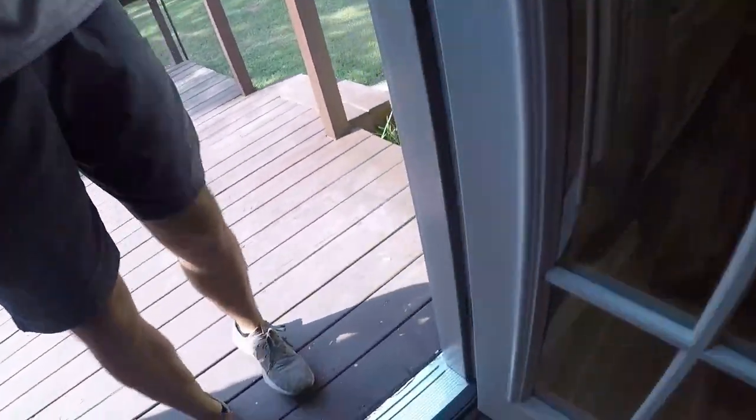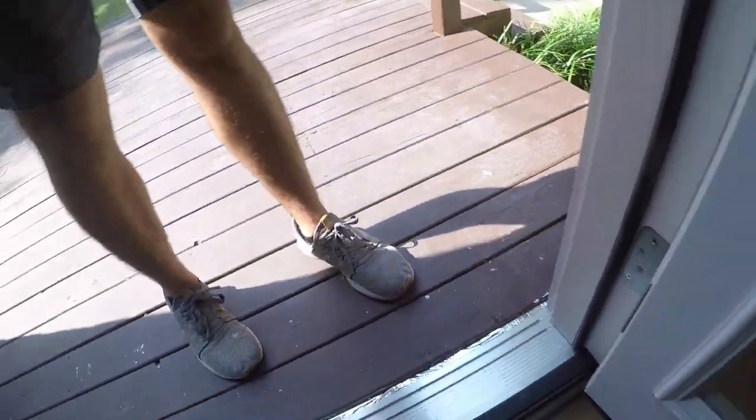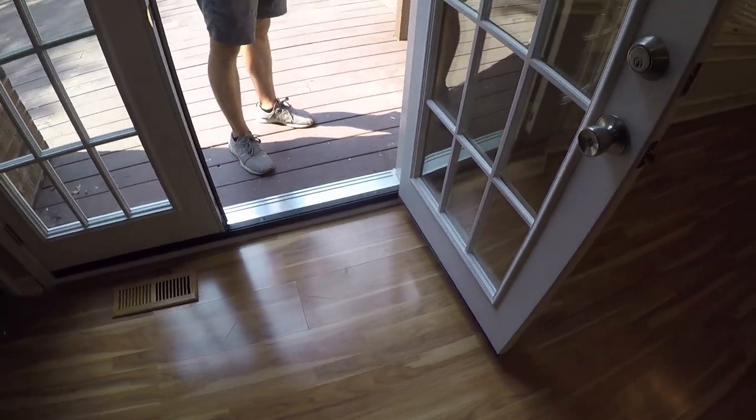I want to get some caulk right there on both sides, please. Back of the trailer? Not that door.